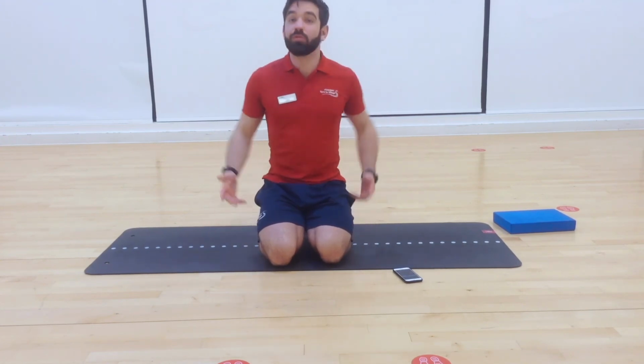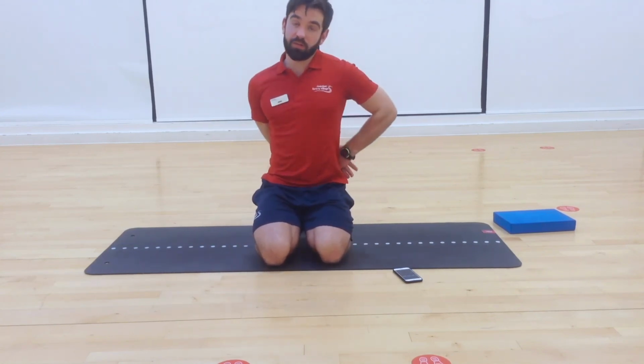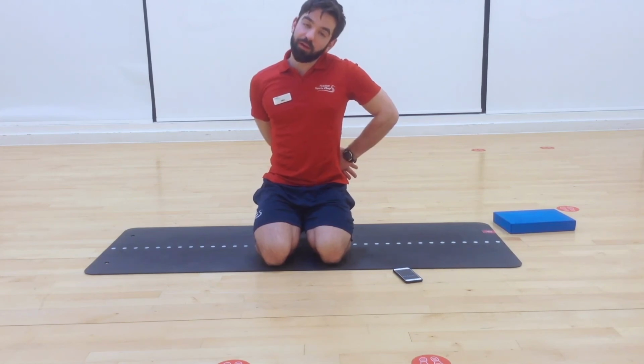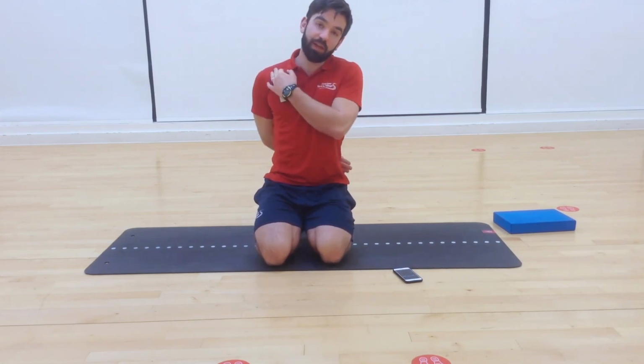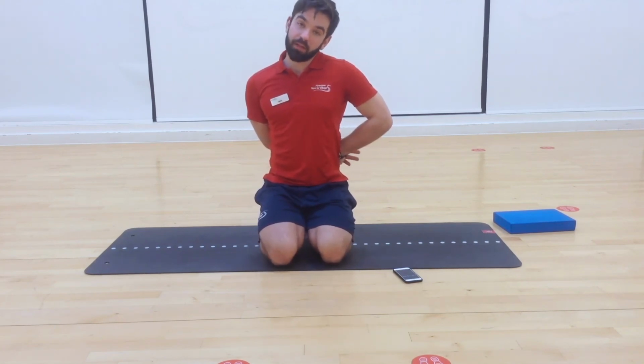Taking anything off if we need to, rolling it again if you need to. And we're switching sides, so I'm dragging the right arm this time and dropping my head over to the left to bring that stretch in again. Really nice one if you find that you maybe get a bit tight sitting at the desk all day. Just releasing that upper back, those muscles along to our neck.